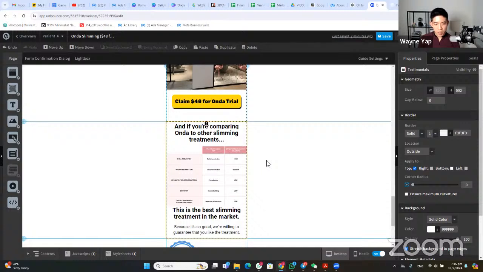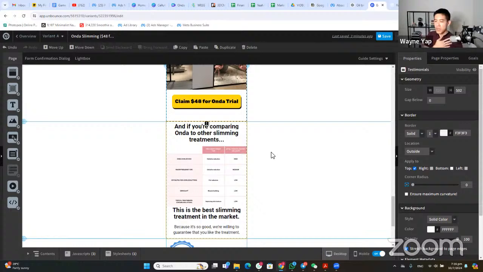Then what do you intend to say is the benefit of Onda compared to fat freezing? The benefit would be Onda comes with additional skin tightening and toning. Basically additional tightening and toning of the skin. So you just want to put one benefit inside. Yeah. Okay, so just a few words, basically similar to what we have here in terms of the formatting. Additional skin tightening and toning.